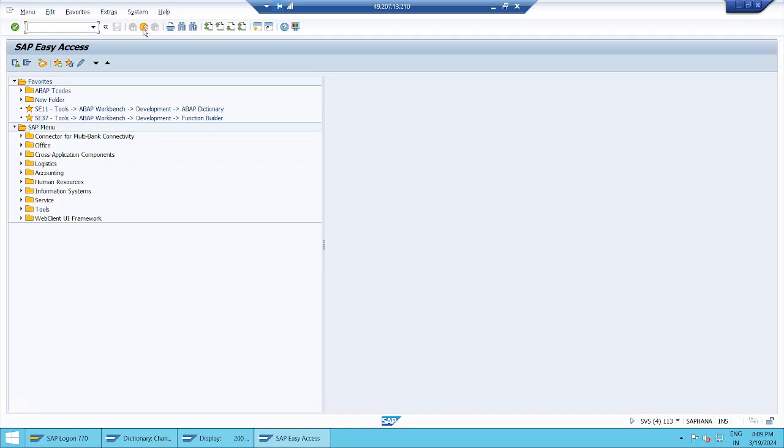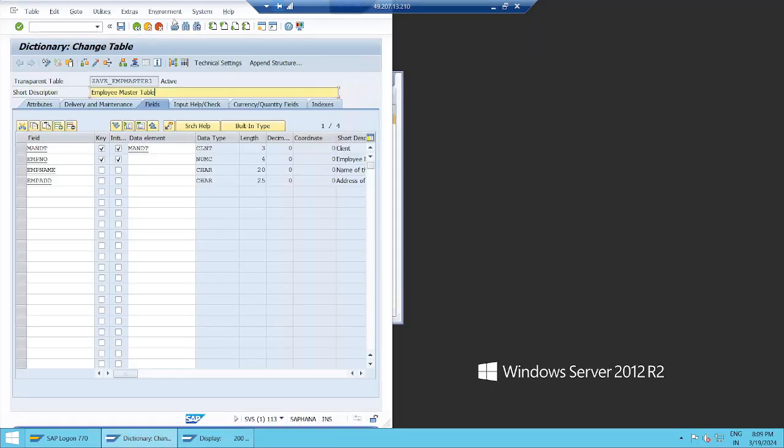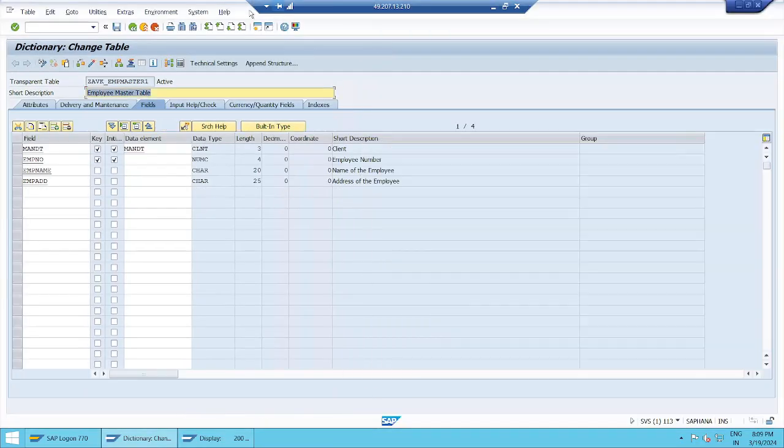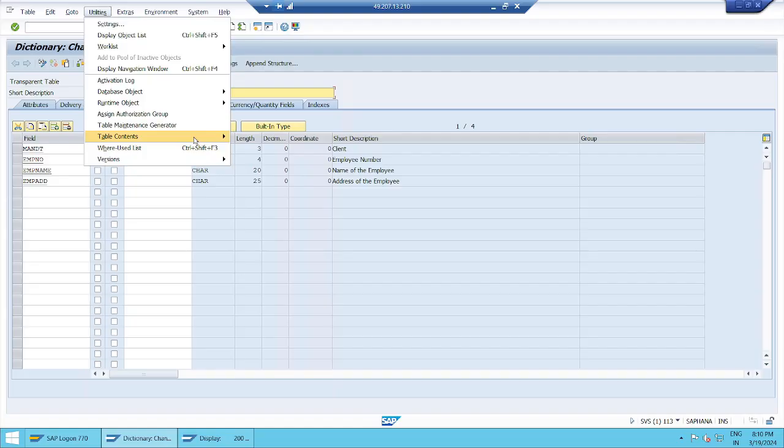Clear? Right. Then we'll move on to further options. We switched from, yes, this is our EMP master to one table. Can I create new entries in this table? Yes, why not?